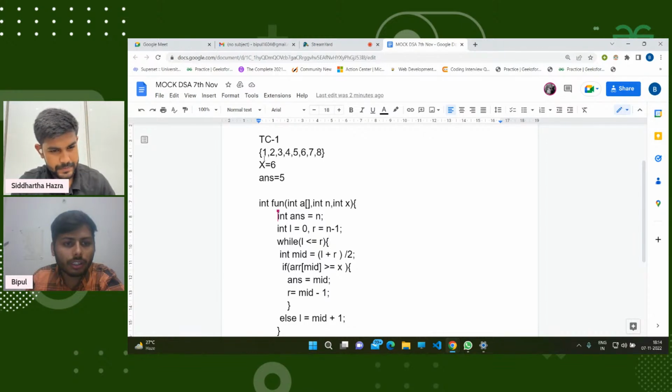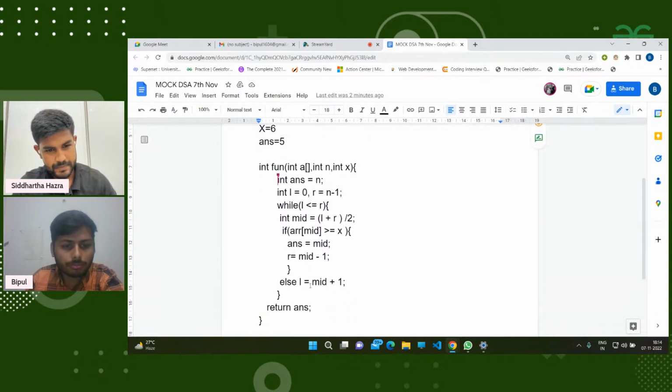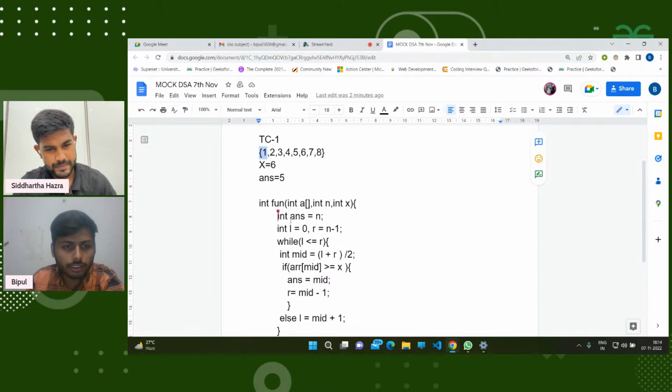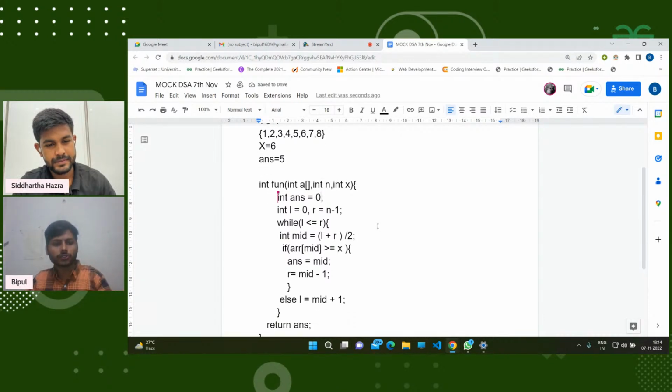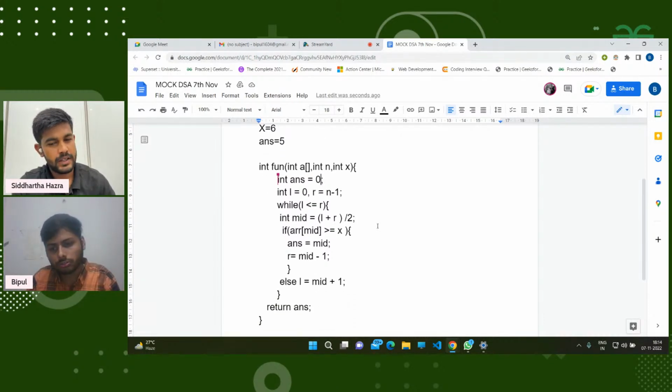Let's say if we have x equal to 0, in case x is equal to 0, how many elements will we check? We'll go up to the end, and we didn't encounter anyone. So in that case, here I need to write 0. Initially I'm assuming that no element is greater than or equal to it. So yeah, now it's fine, I guess. You are done with yours? Yes, sir. Okay. Fair enough.